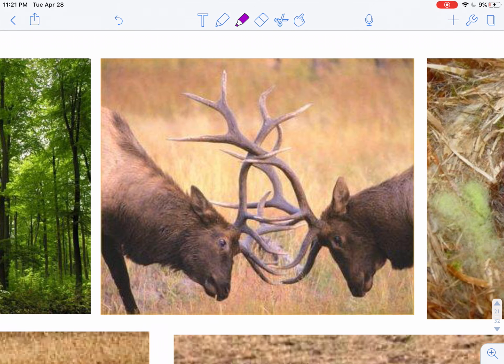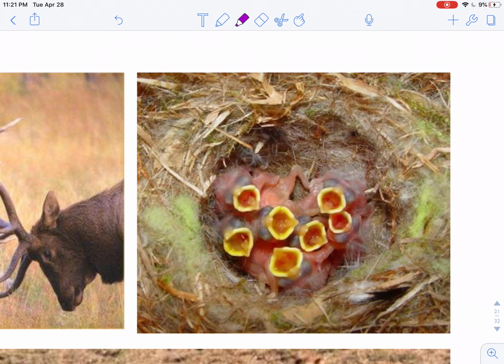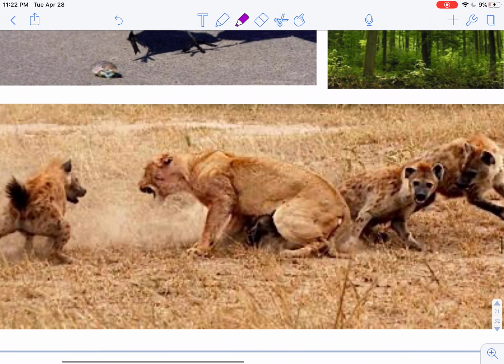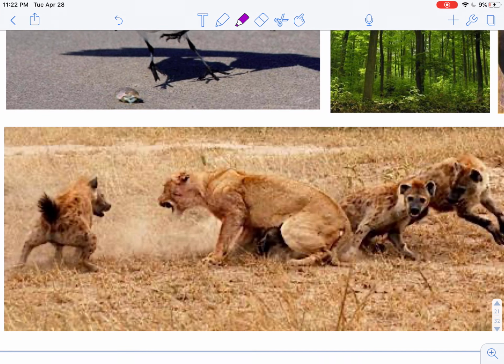male deer fighting over probably who gets to mate with a female. This is a close-up picture of baby birds, and they are competing with each other because whichever baby bird reaches the highest, the mother is most likely to feed that one. In this picture down here, we have a group of lions and a crocodile there. At the bottom, you see a crocodile fighting over, looks like might be some kind of a female water buffalo possibly, but they are both trying to get that animal. And finally over here, we see lions and hyenas fighting over some food.